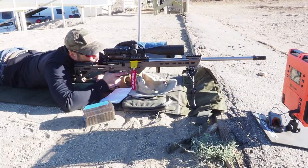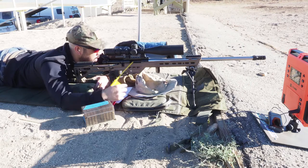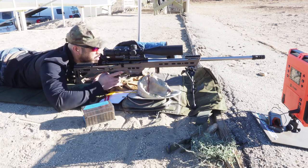Sun's still in the eye, but it's getting better, so I can actually shoot without the hat in the way. We're still on 300. I should shoot about 6 more rounds on this firing line before I move to my 500 steel.